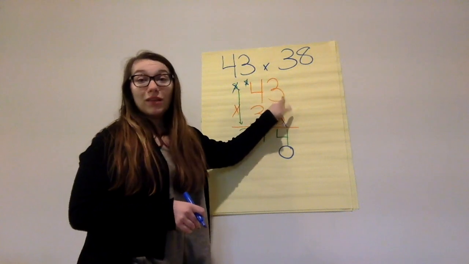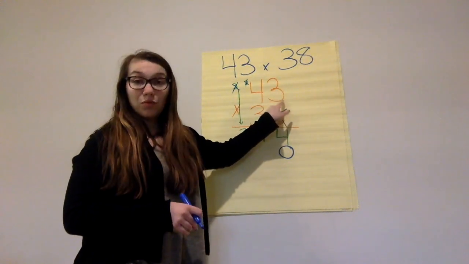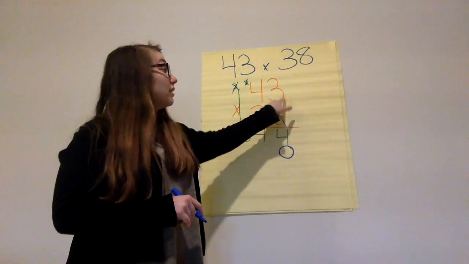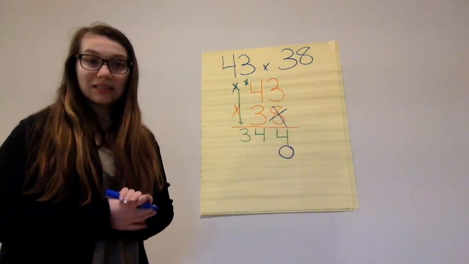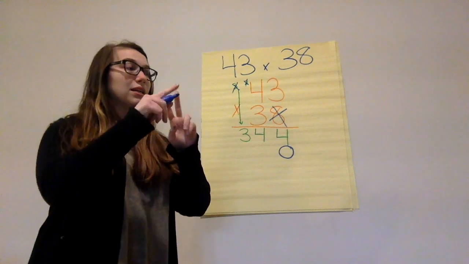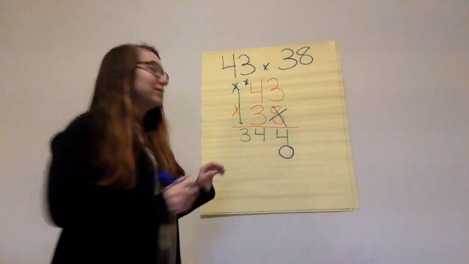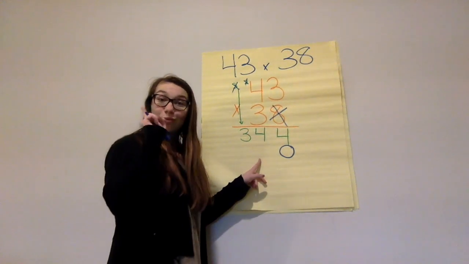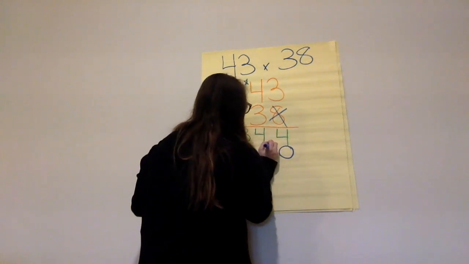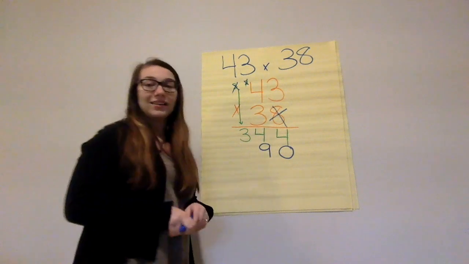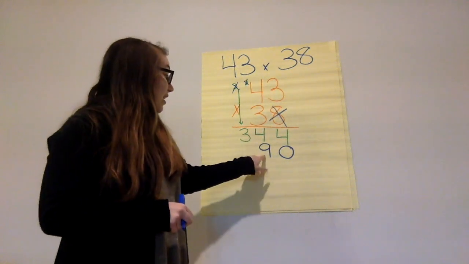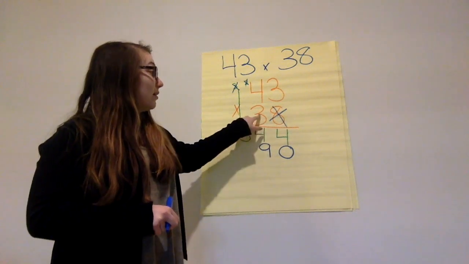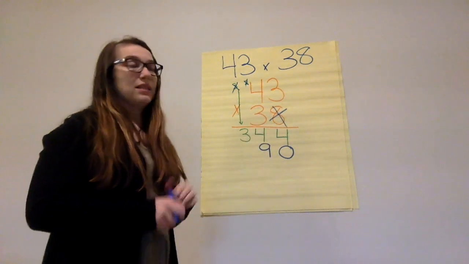We have 43 in the 1, so we're going to multiply by that 3 in the 1s first, okay? So we do 3 times 3. What does that give us? 3, 6, 9. So we have 9. 9 is just one number, right? So it'll fit right there. All right, and that 9 is going to be in our tens spot because this 3 is in our tens.